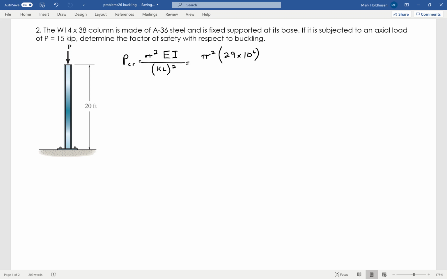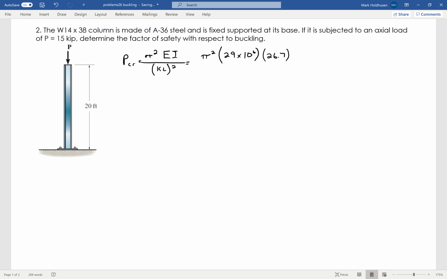Now, we're going to go to Appendix B, and you're going to want to remember that this guy is going to buckle on the weak axis. So I have two I's that I can look up depending on which way it buckles. One I is 385 inches to the fourth, and the other I is 26.7 inches to the fourth when I look up the moment of inertia for that specific beam in the back of the book in Appendix B. And again, I want to use the smaller one. The smaller one is the one it's going to buckle about, right? That's the weak axis. That's the one I want to use because I want to design for worst case scenario. So I use the weakest axis, which is 26.7, not the 385.